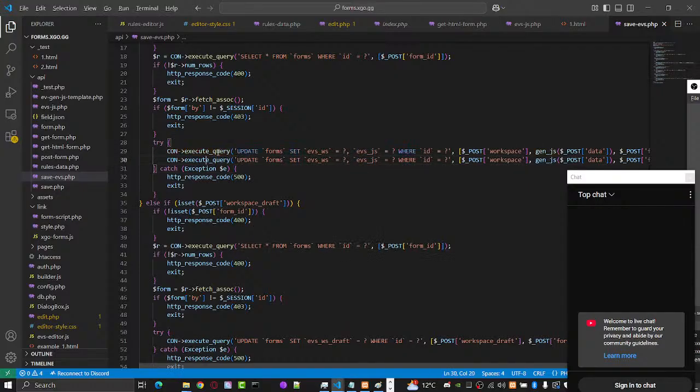So let's duplicate this and let's remove this. So now we are only saving this, right?